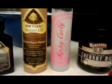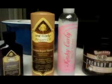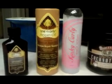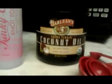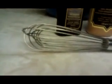And instead of aloe vera gel, or what does she call it, juice, I used the recipe that I found on YouTube for flaxseed gel. I had some of that in the refrigerator, so I used that. So 2 tablespoons of flaxseed gel, 2 heaping tablespoons of Not Today, then 2 teaspoons of Barlean's coconut oil, which I also ordered off Amazon.com, and 2 teaspoons of one and only Argan oil. And I whipped that all up using the little whipper right there.